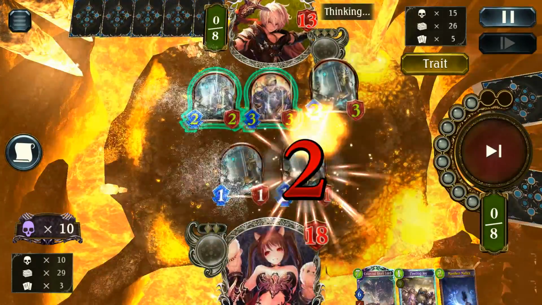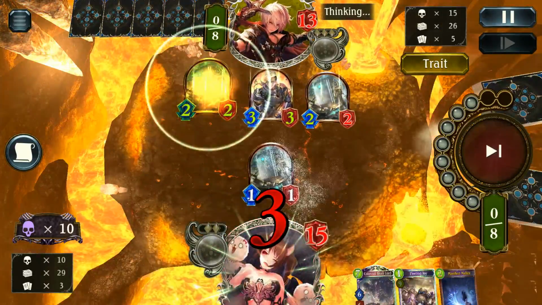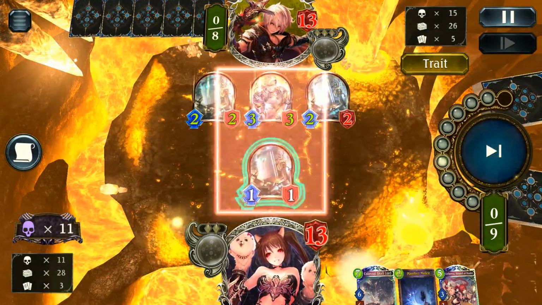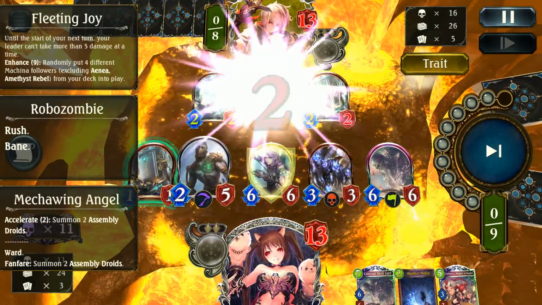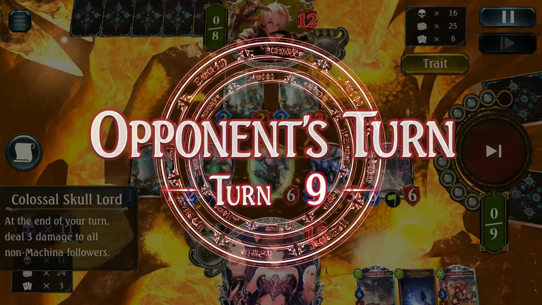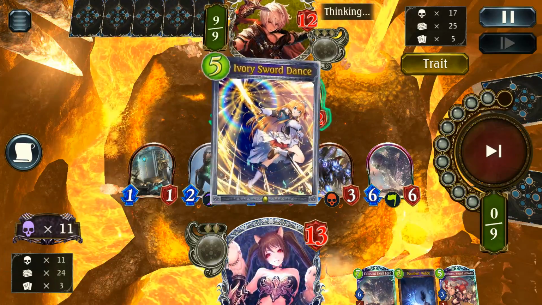So this is a really awkward board to deal with, because these are all Machina followers, so dealing with them is going to be a problem no matter what we do. All I can really do is go for Fleeting Joy. If I had gotten an Ania, I would have been much happier here, but I will deal with what we got. It's all really good, so why not?